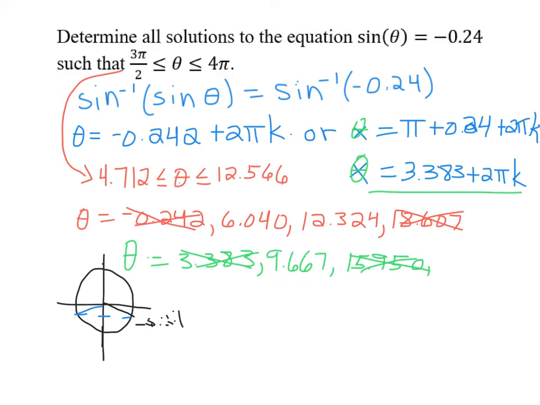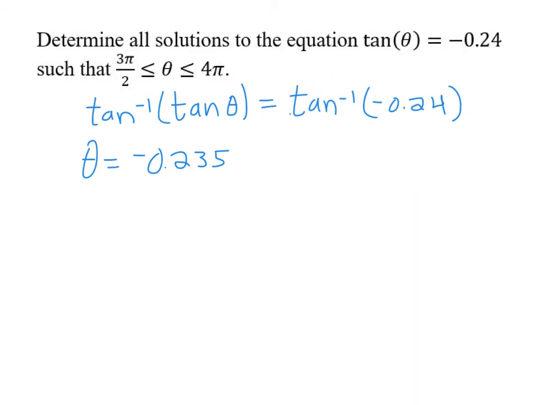Okay? So I just want to do one more little example. The next one will be quicker, where we're using tangent, just to remind you that tangent is actually easier than doing this with sine or cosine. So with this problem, I'm just changing the sine to tangent now. We're still going to have it equal negative 0.24. Of course, now I need to use inverse tangent, and the inverse tangent of negative 0.24 on the calculator is negative 0.235. Okay, but we know that there are other angles. Of course, we could add plus 2 pi k, which I'll go ahead and write in here.